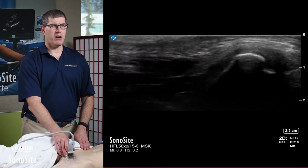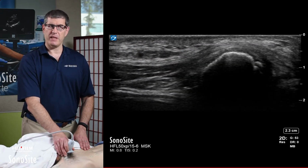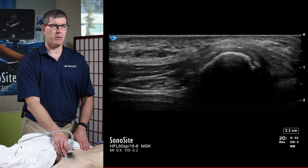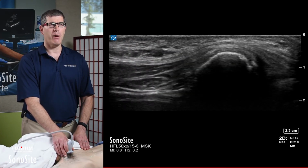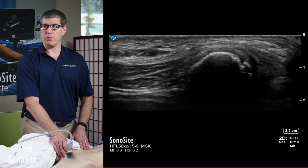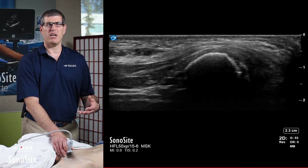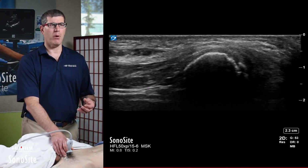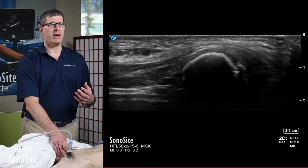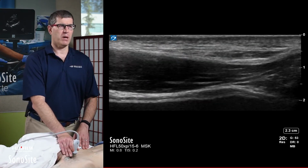As I come over here, now we're in the plane of the rectus abdominis. So the rectus abdominis is on your left, and that's more proximal, and then you have the superior pubic ramus and pubic tubercle. And what can happen is that tight fibrillar architecture overlying the pubic tubercle, you may find in that area that you'll see, again, the classic signs of tendinotic injury, where it might be hypoechoic, it may have an absence of normal fibrillar architecture, and then you can go into the rectus abdominis musculature.